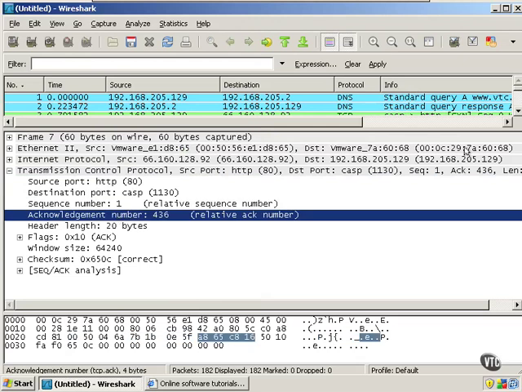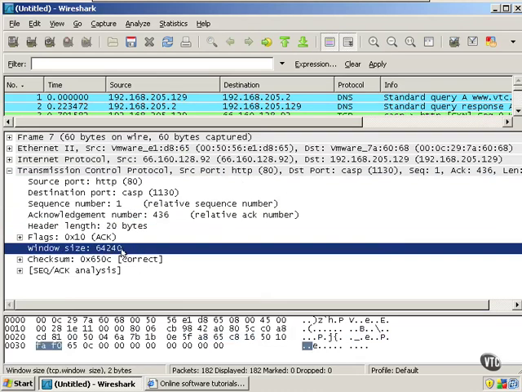So this was kind of in the middle of a sequence. And we have window size right here, which was sent back from the receiving computer, a size of 64,240 bytes. And we have an acknowledgement number, we have the sequence number. So that's basically all there is to it. And this is a SYN ACK, basically. Let's look at another packet.